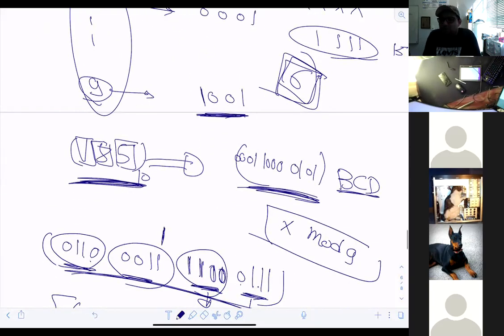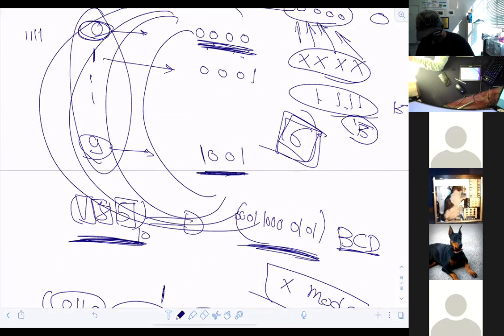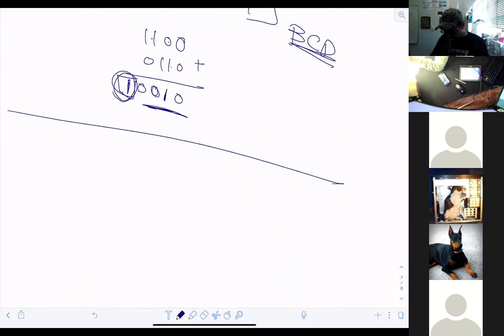Any number, because 4-digit would never actually process more than 15, right? 4 locations in a binary, maximum it will be 1111, right? Which is 15. But I want to hit back to 0. How can I do it? I just flip like this. So you have to add 6. Anyway, if it's not clear, I can repeat. If it's clear or not clear.